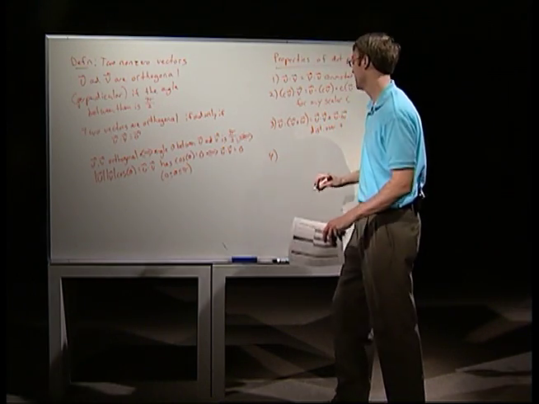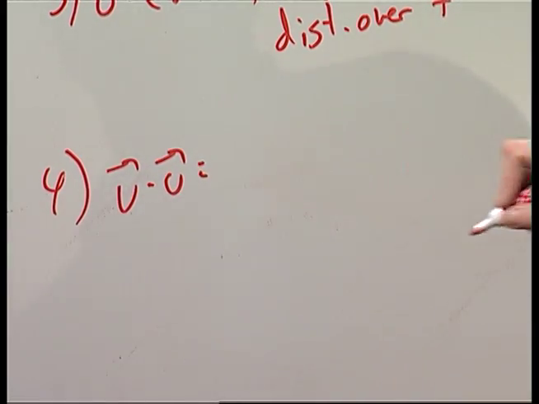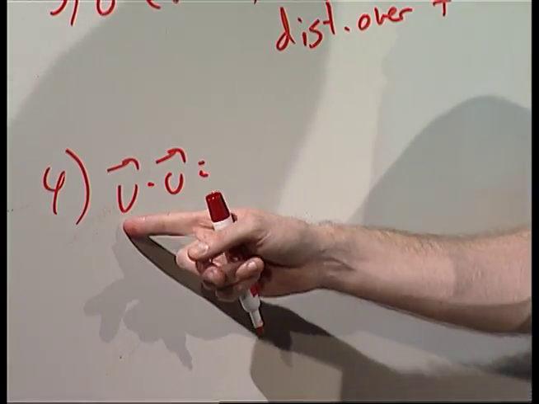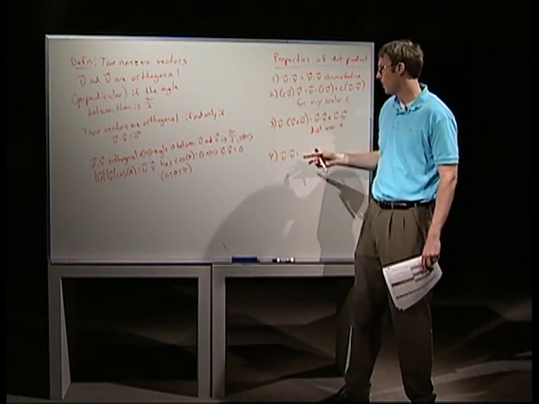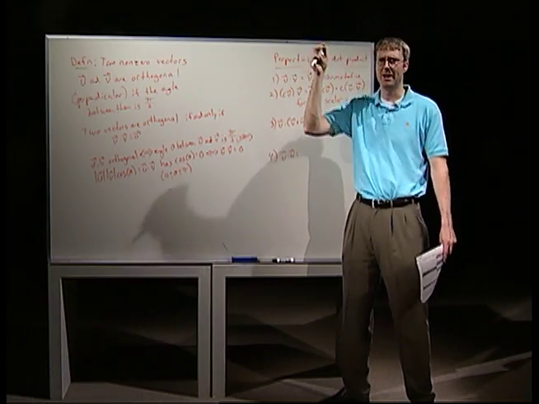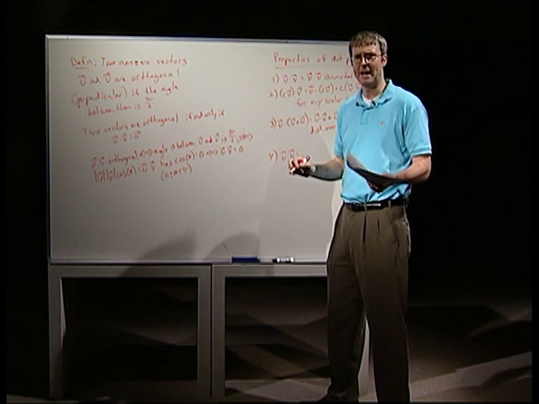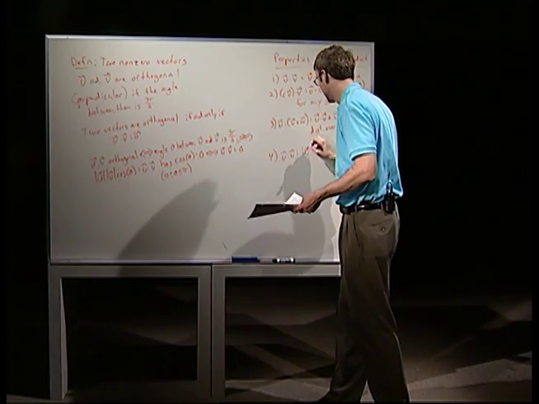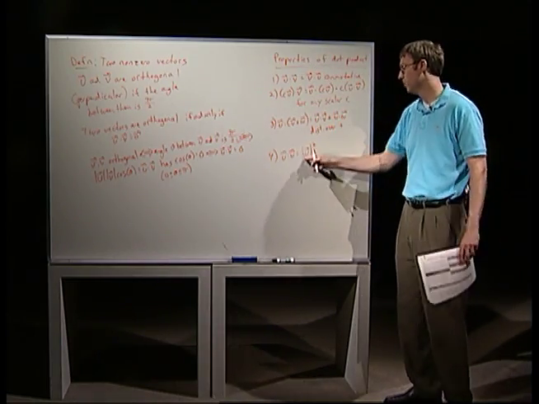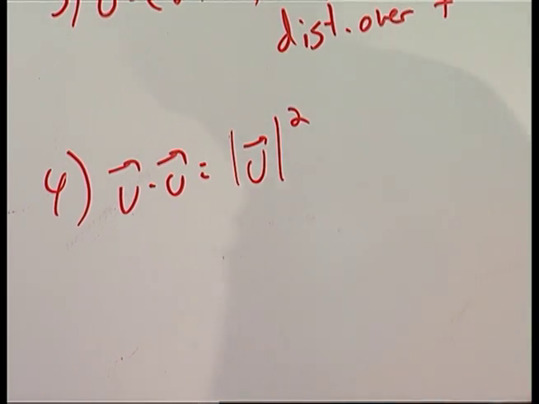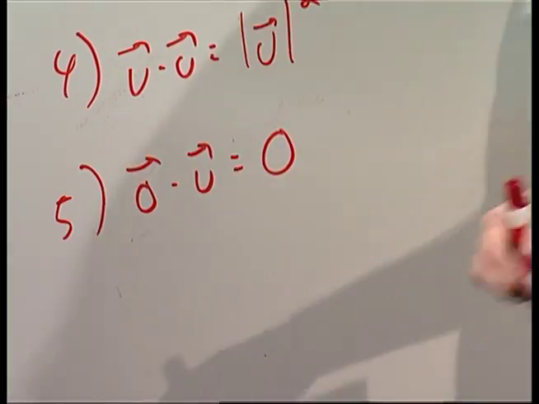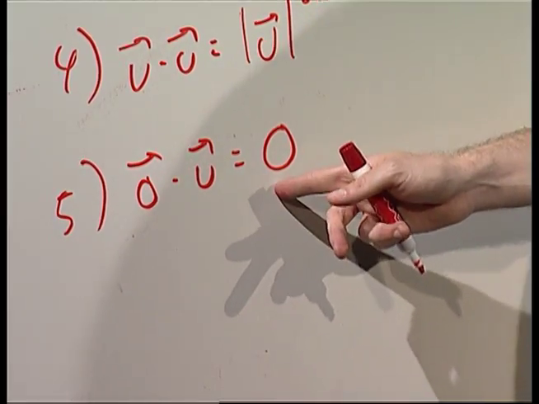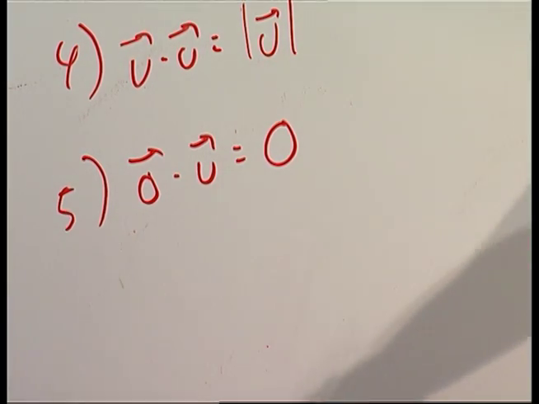A useful property to have under your belt: if I dot a vector with itself, what do I get? Think about it in terms of the components. Suppose u is (x1, y1). I dot it with itself. I get x1 squared plus y1 squared. We know that the length of u is just the square root of that thing. So if I square the square root, I get back this u dot u. In other words, u dot u is the length of u squared. That's handy to have under our belts. And last but not least, anybody dotted with the 0 vector is the scalar 0. Again, note that this is the 0 vector, and this is the scalar 0. But this is all 0, so that should make sense. Anybody dotted with it is 0.